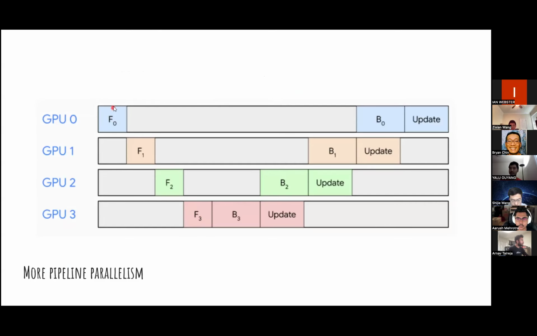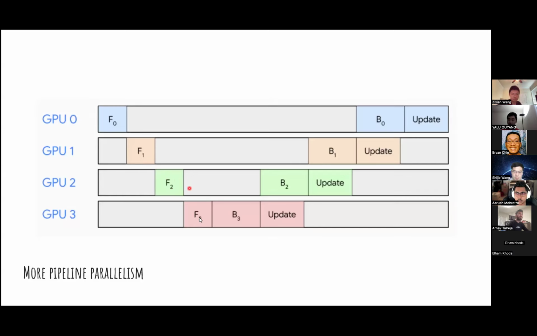Suppose F is our data input. We would first process the F going to stage 1. Then after it's done, the output from GPU 0 will be fed into GPU 1. The output of GPU 1 will be fed into GPU 2, GPU 3. So this here is the forward pass. Now, in this place here, we will be.